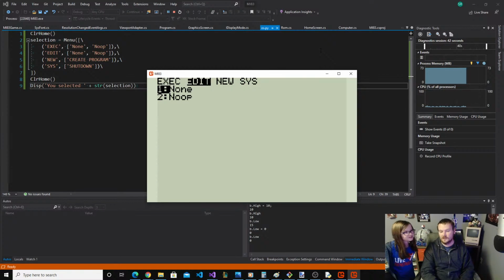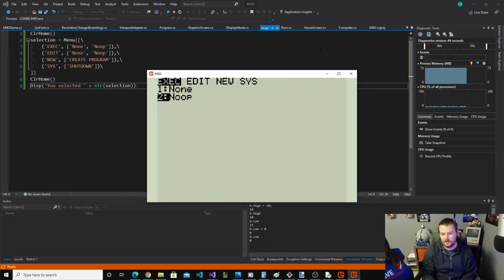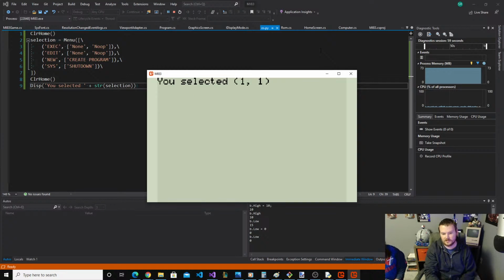So when you select one of these options, this is your tab selection, which starts at 0, 1, 2, 3. And then your options start at 0, 1, 2, and go on. So if I was to do this one, it would be 1, 0, 1. So I should get 1, 1 as my selection. You selected 1, 1. See? So then I can use that to look up what my actual action is supposed to be and go from there.